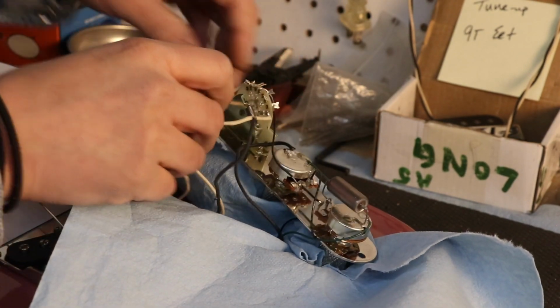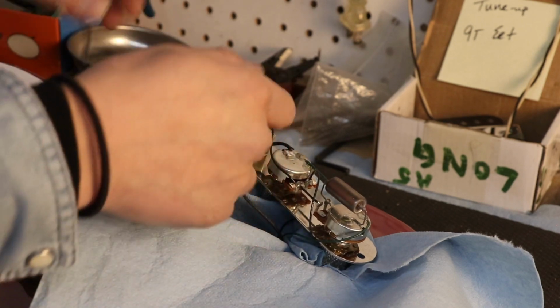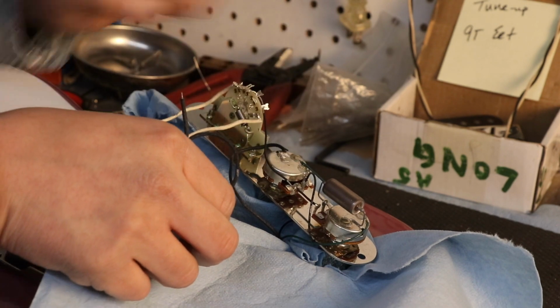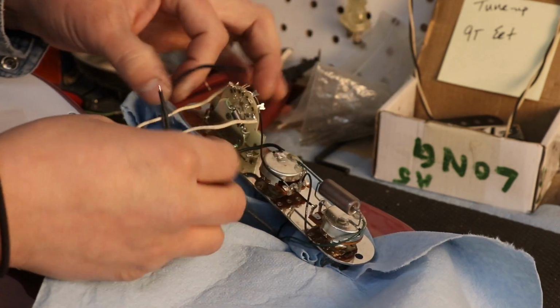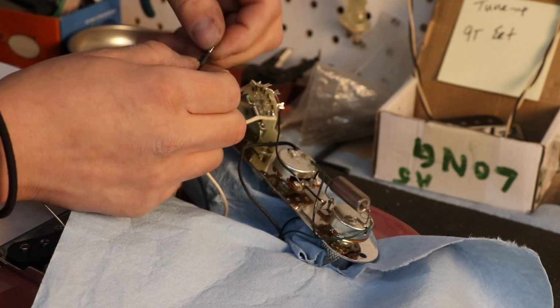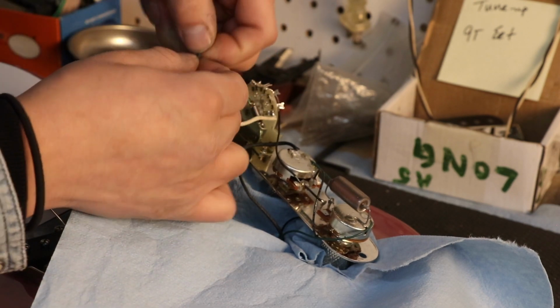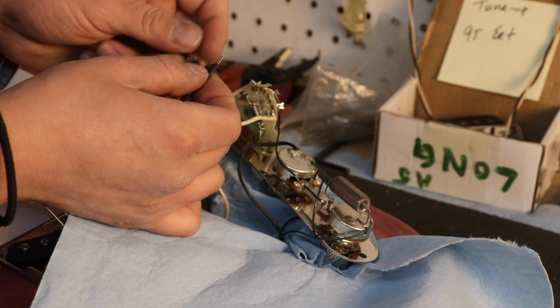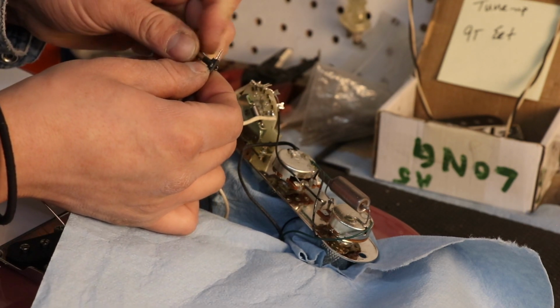Now it's just getting both of these grounds on the same spot. And we'll just go back there where everything else is grounded so we can leave the rest of this stuff looking all nice and neat. It's not a bad idea to make the wiring as clean as possible. Some people like to do the selector switch at the bottom, and do all that weird stuff. It just depends on what's comfortable for them.